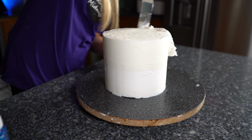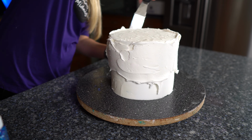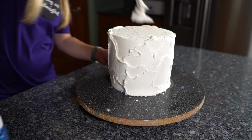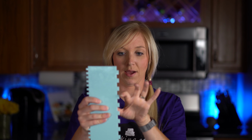So just start by globbing some buttercream on the side. When you use the cake combs, you want to make sure that you have a really thick layer on your cake. So when you take this comb through, you're not digging into the cake itself. Like I said, this is a foam cake dummy, so we're just going to cut into styrofoam. It's going to be a mess. So just make sure that when you're using one of these that you have at least that much buttercream on there so you're not cutting into the cake.